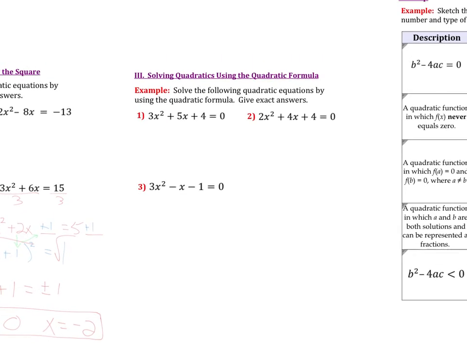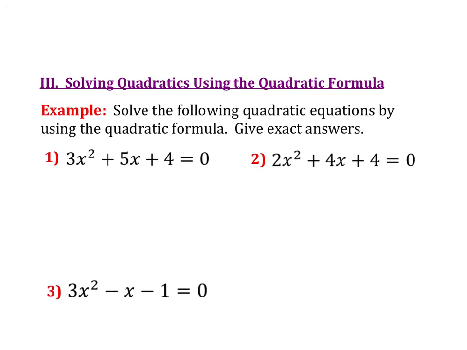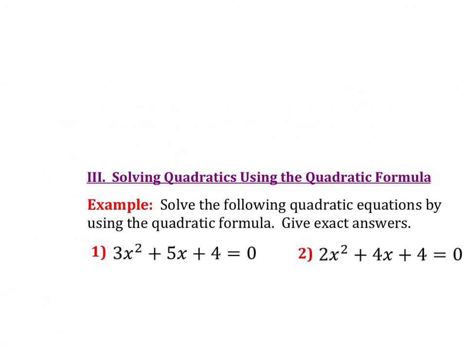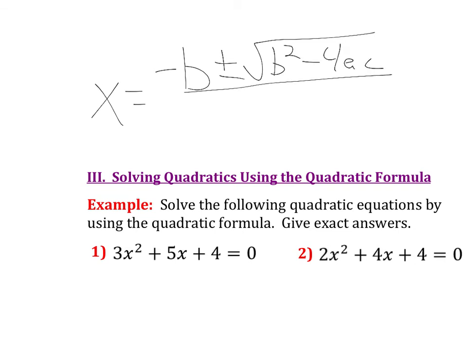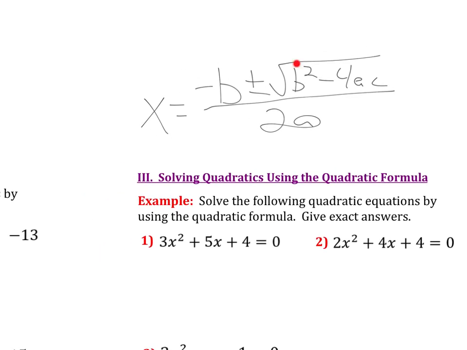Quadratic formula. Let's do one of these. You guys are pretty solid with quadratic formula. You typically don't have too much issue with that. In case you've somehow forgotten, quadratic formula is the opposite of b, plus or minus the square root of b squared minus 4ac, all over 2a. For most of you, this tends to be your default. Now, the quadratic formula, we have a discriminant underneath the radical. This will tell us immediately if we're going to have an imaginary solution or a real solution, whether that's positive or 0 or negative.